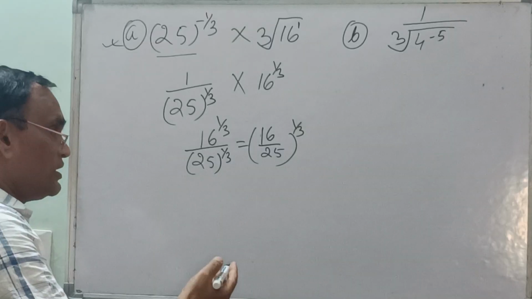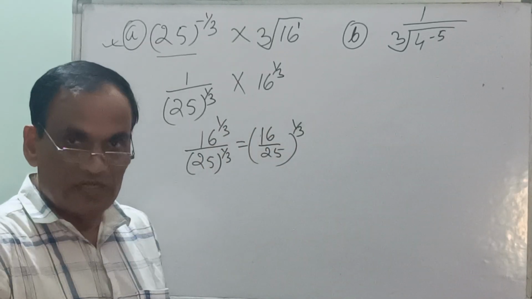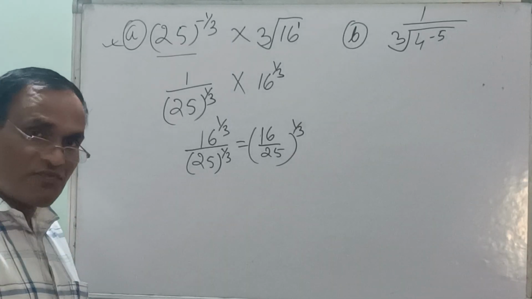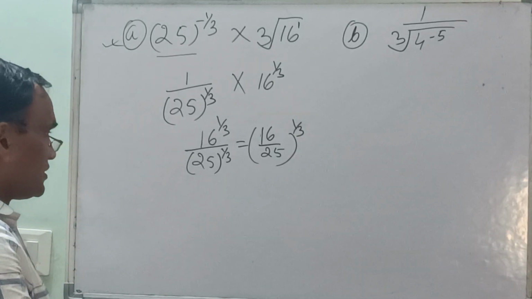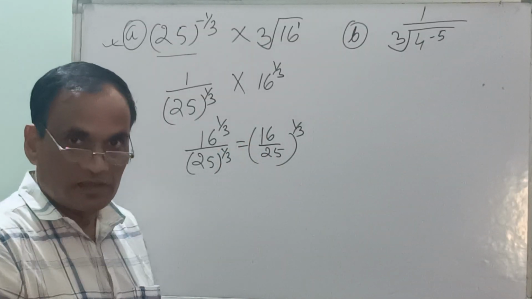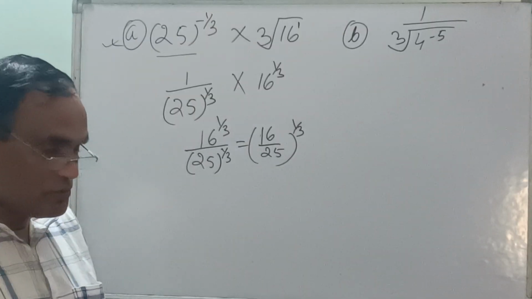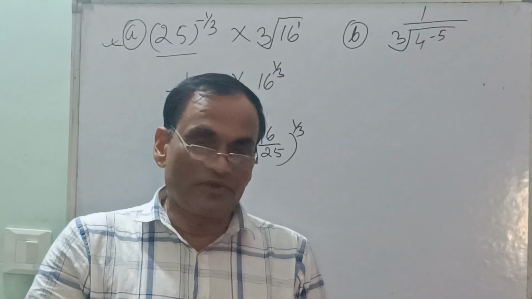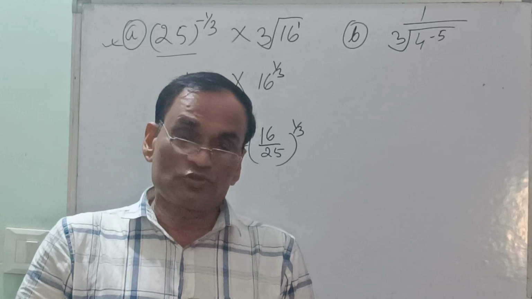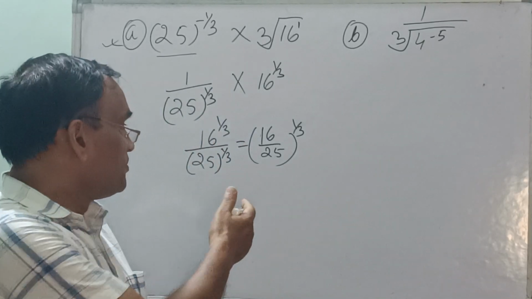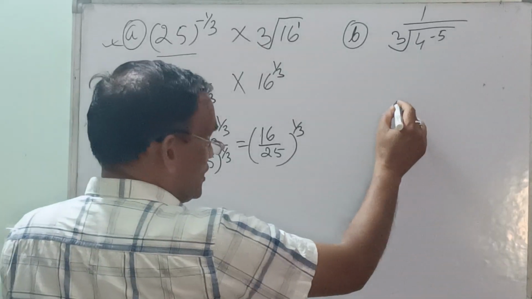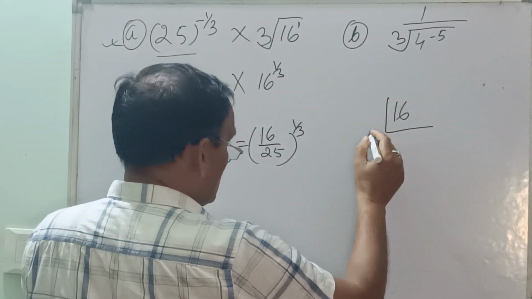Now you can solve it further or you can leave it here. There is no issue. This may be the answer. Further, if you want to solve it, then you can break this 16, or get the prime factors of 16. You can break it in terms of 2 and 3. So we are going to solve this 16 if you want the prime factorization.